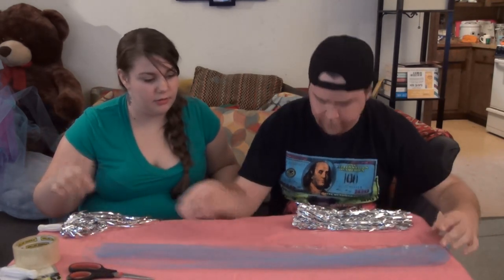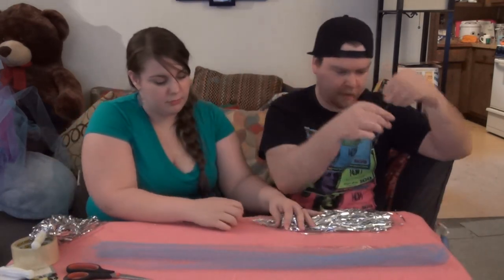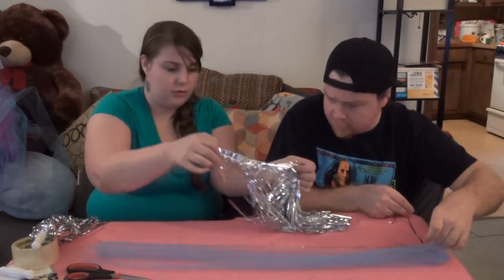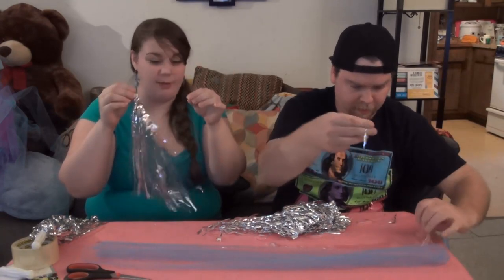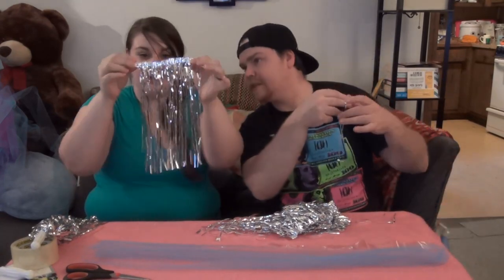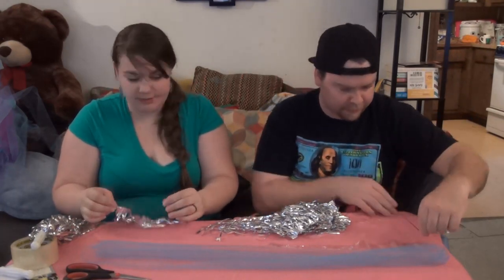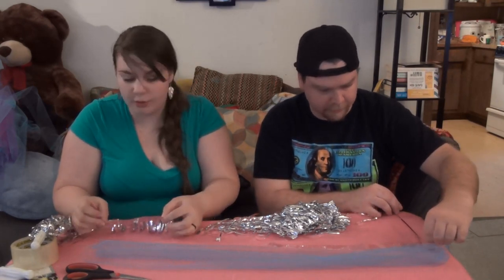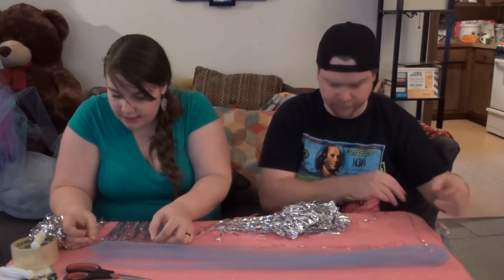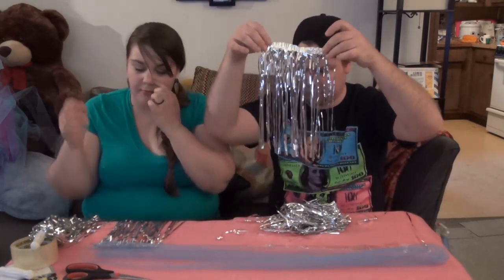Okay. And then we're going to take pieces of this and we're going to stick it on there. If you happen to make it like this, that works really well. Somehow he cut it to where it's like a strand like this. That was luck. So we're just going to lay it halfway up, three quarters of the way up the tape, so that you still have some tape to stick to the umbrella once you're done.